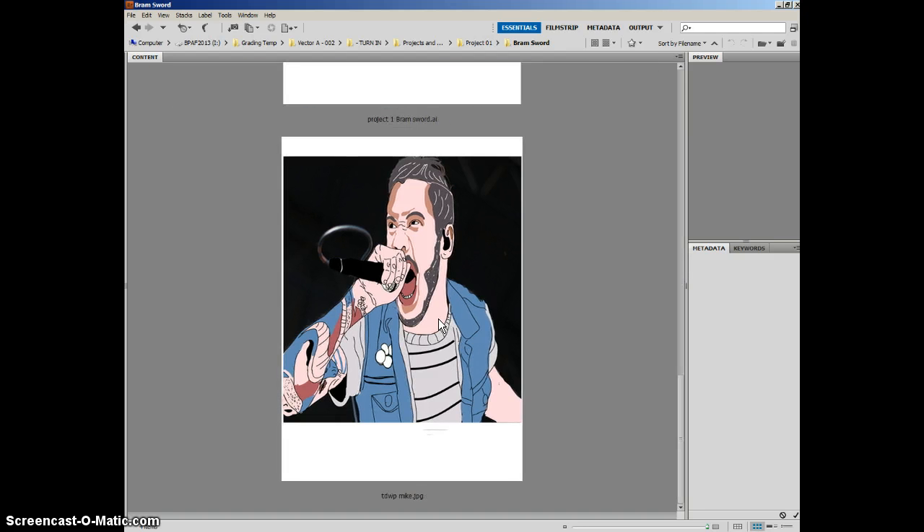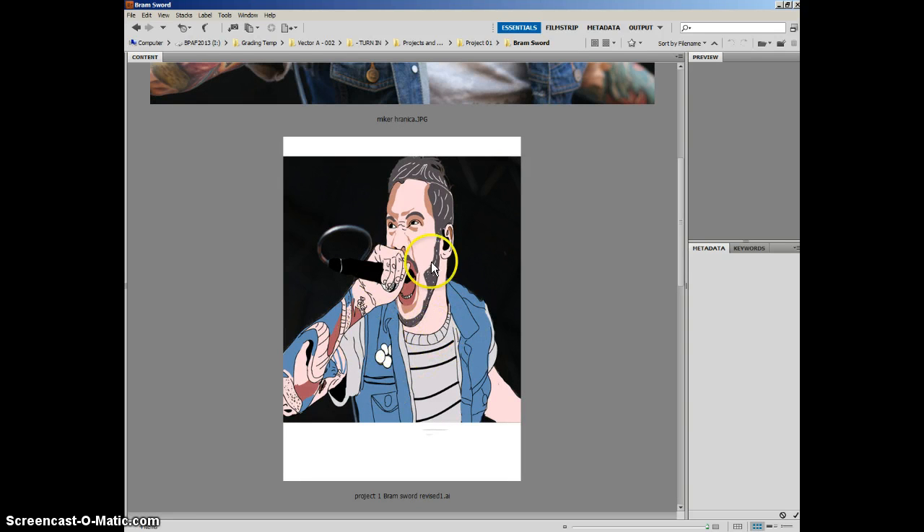Most of the changes are very minimal. The things I noticed mainly in this one is you have some very intentional — we'll call it scribbliness or sketchiness to it. But it's hard to distinguish between what of that is intentional and what is just a failure to go back and clean up little issues. Like, is that little spot where the pink is peeking through intentional, or is that just a lack of going through and cleaning it up? You get the same with the gray, and some of your lines just feel like they're doubled up because you didn't clean it up.